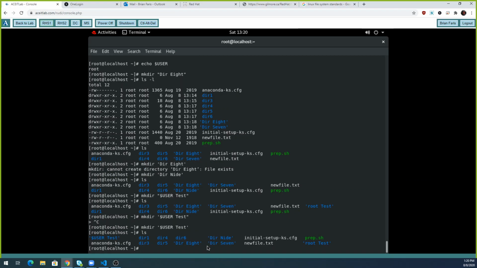And do a list, now it actually created. Whatever you put in a single quote is absolute, there's no command expansion. With a double quote, it expands it. No, I'm sorry, it's called shell expansion. Shell expansion. Okay, that's nice. So there is a difference. Incidentally, that same thing works in Windows.